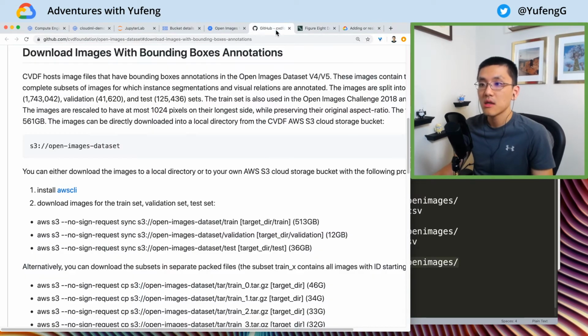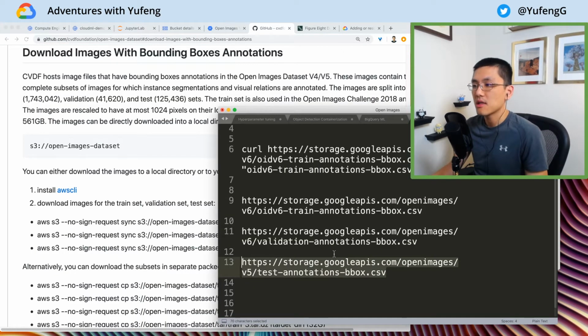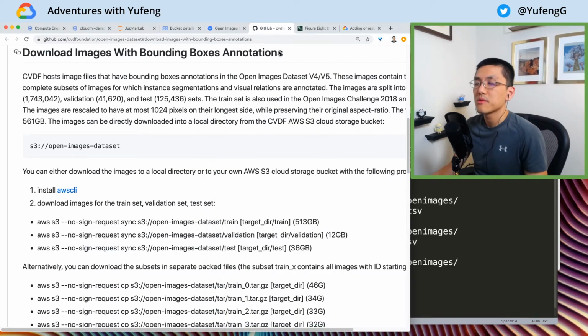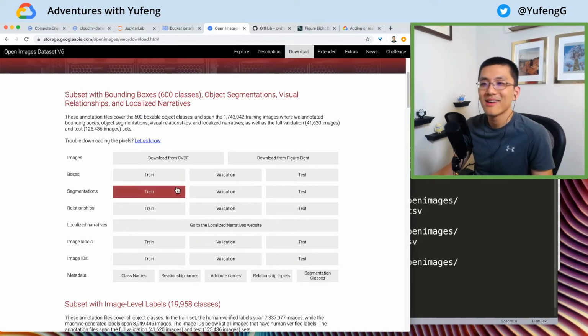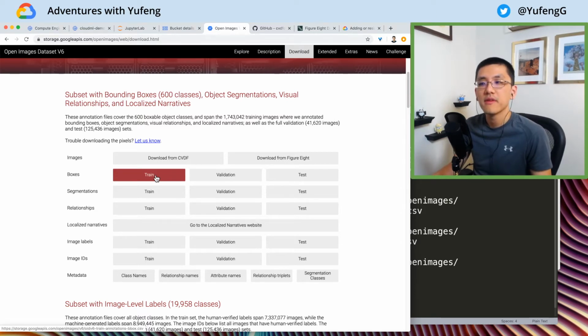generally speaking. I suspect that it's because, did we lose our tab? Okay. I suspect it's because in V6 what changed was the training data. They expanded the training data set, but validation and test remained the same. And we kind of see that reflected potentially here as I mouse over some of these other URLs. If they'll show up, that'd be great.